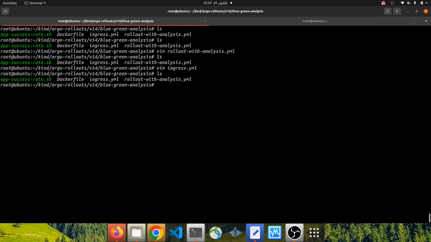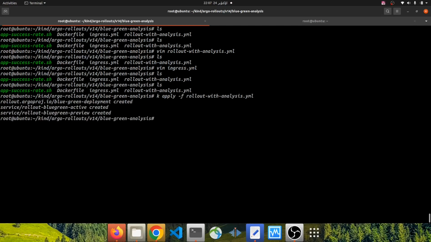Very good. Okay. First of all, I'm going to apply these 2 files without pre-promotion analysis. So I type kubectl apply -f rollout-with-analysis and ingress. Very good.